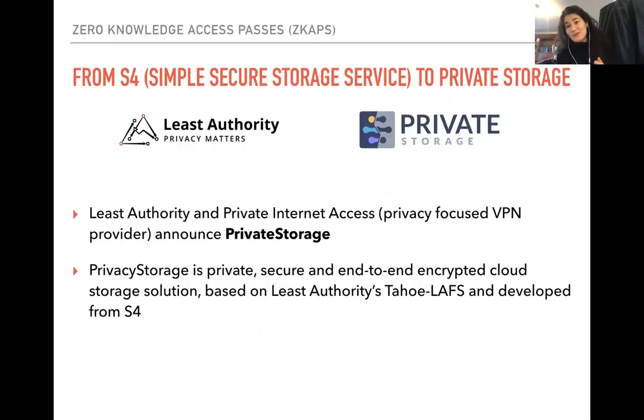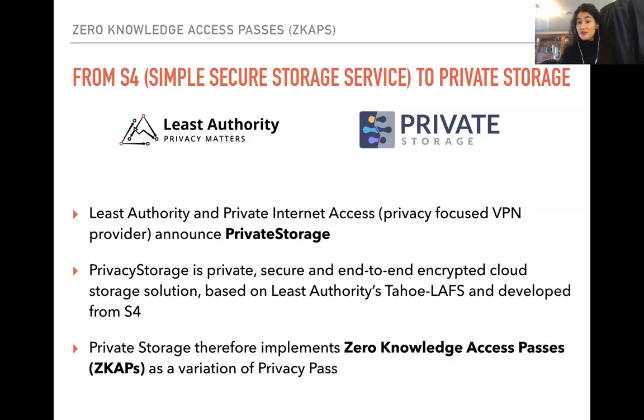And just to give you the outcome already, the cloud storage solution before was called Simple Secure Storage Service by Lease Authority. And Lease Authority came together with another privacy-focused VPN provider, which is called Private Internet Access. And they announced private storage, which then used the zero-knowledge access passes that I'm talking about. So you can absolutely check out private storage where those are implemented.